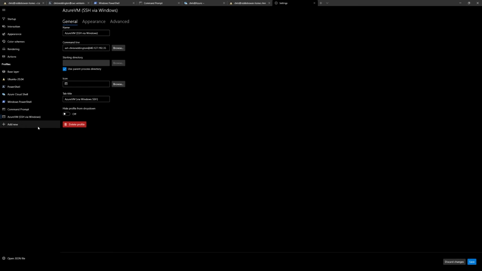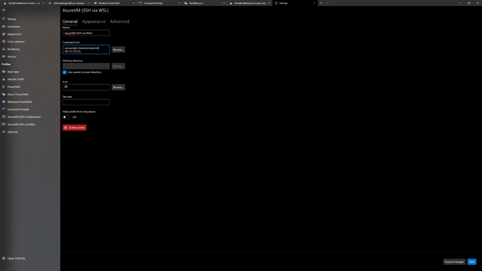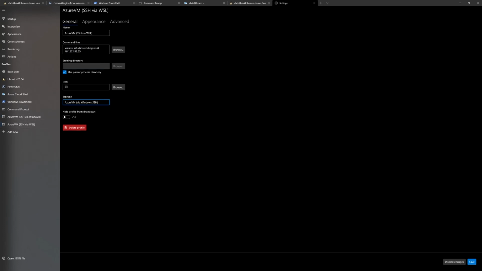Now we can also do the same thing from Windows Subsystem for Linux if you prefer doing it that way. Maybe you have WSL installed but not the optional OpenSSH client for Windows 10. It's a very similar set of steps, but rather than typing just the SSH command, we need to also include wsl.exe in front of the command. This will ensure that the command is launched using the default distribution associated with WSL.